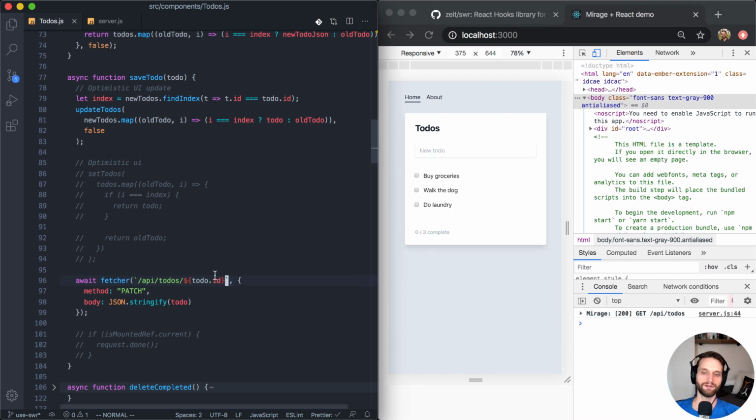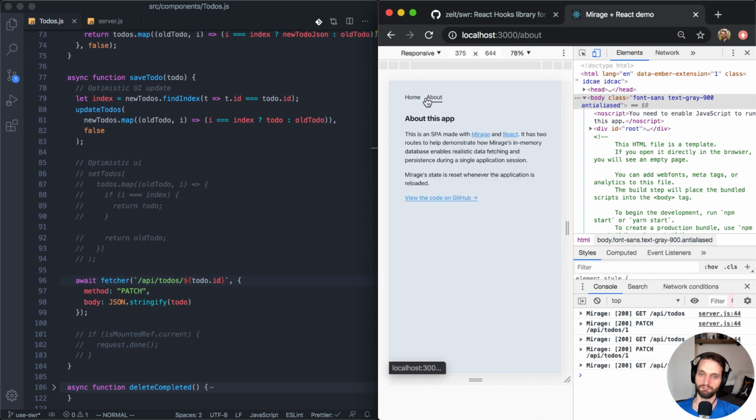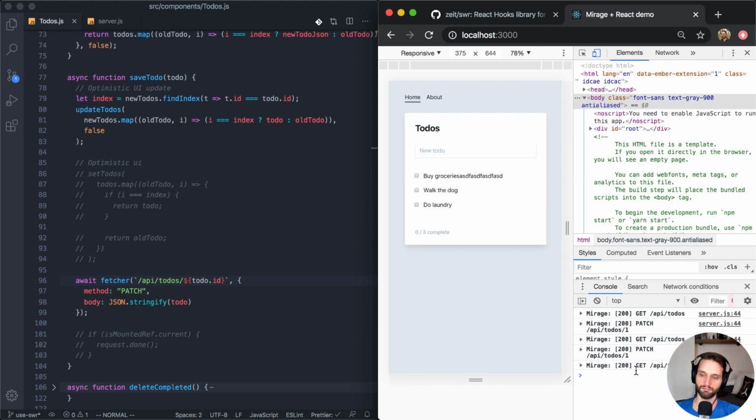So before we did this, we had the bug where if I change this and then came over here and came back, it wasn't correct, but there it is correct. That's it. That's all there is to it. And we can see the backend is updated and the data is going over and everything because the 200 is coming back and the list is still accurate.